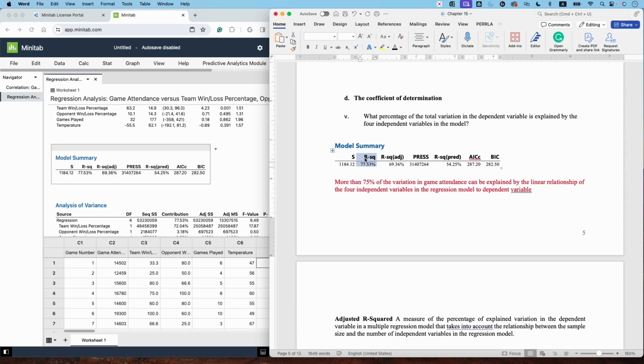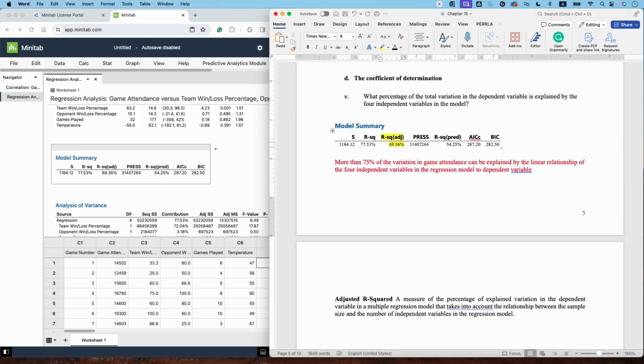To account for this increase in the sample size and or the number of independent variables, we have to look at another formula, which is adjusted R squared. So technically, when you have multiple regression analysis, we use the R squared or the adjusted R squared. In this example, the adjusted R squared is 69.3. And now the question is, are all of these independent variables equally important to the model's ability to explain the variation? The answer is no, they are not equally important. Some of them are more important than the others.